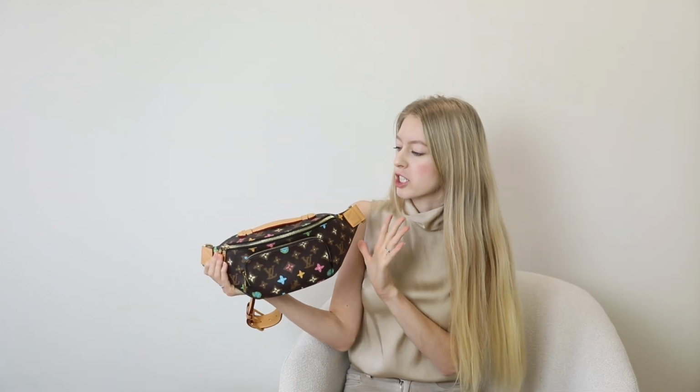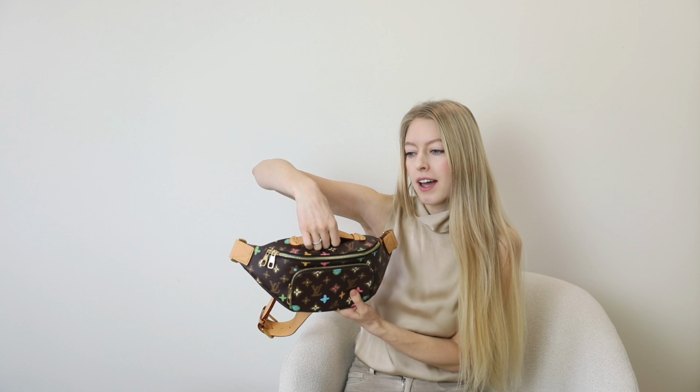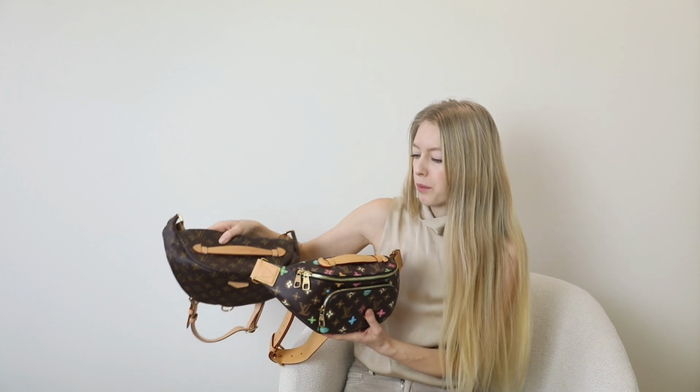Now let's check out the Rush Bum Bag. This has a lot of similarities and differences again, just like all of them. This one has that top handle. It's back on this model. However, it's definitely a bit shorter. That's what I'm seeing right away.